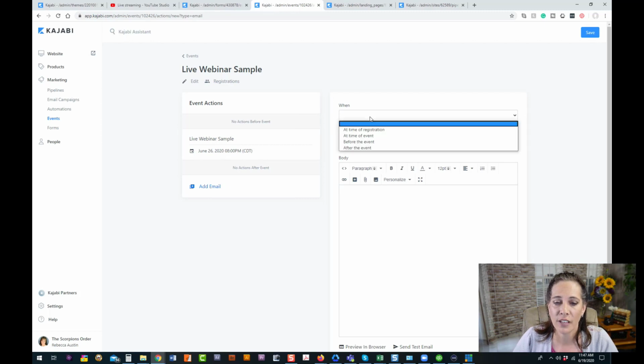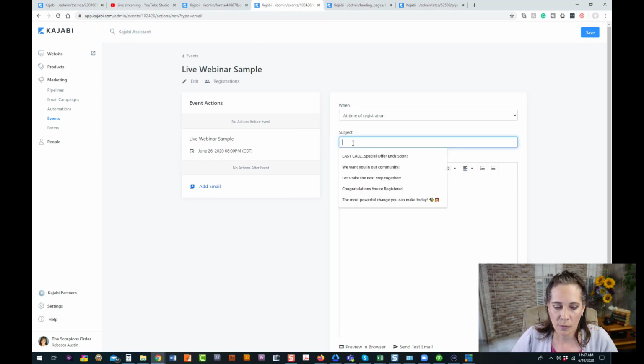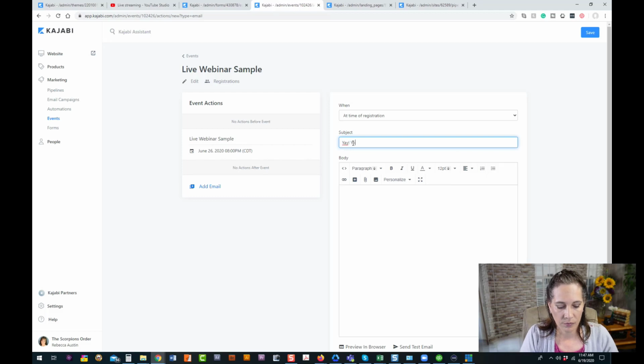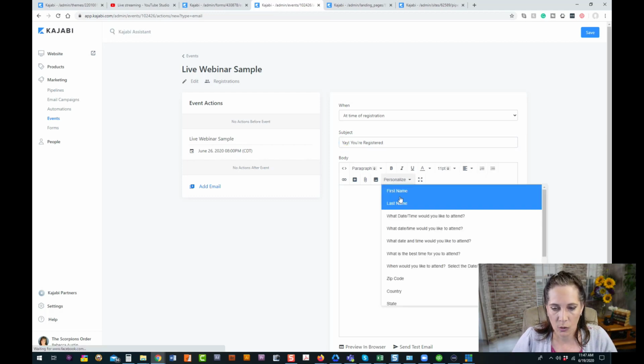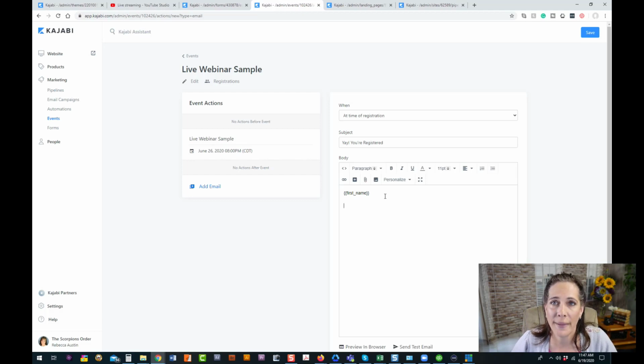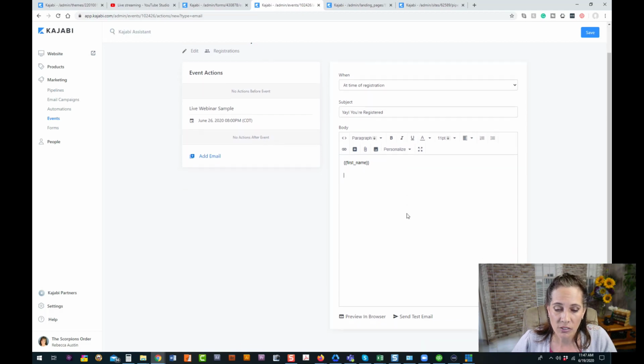Of course, we want to have our at time of registration email, where we say you're registered, and then in here we would have our information about the webinar, kind of reiterate what it is that they're going to learn, and then have a button or a link. I like to use buttons because it kind of colors up the page. We can also, of course, do images and GIFs, or however you want to pronounce those. We can add all of those elements to these emails.